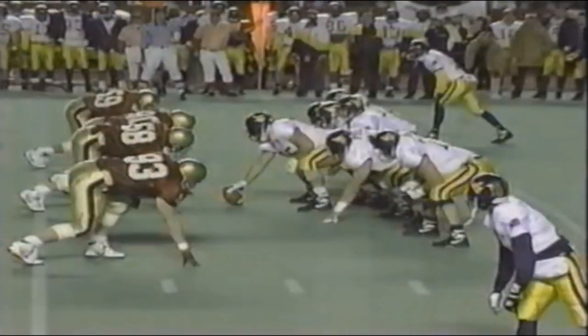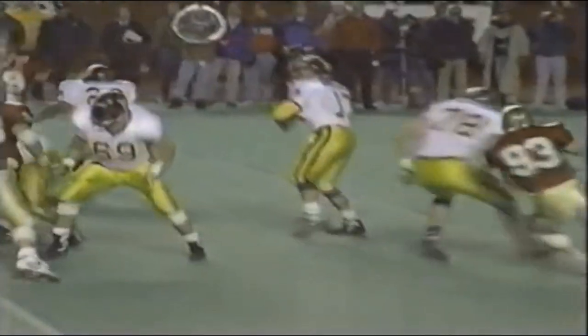And Brad, you said it right. He waited too long because of the coverage downfield. Whenever you see a quarterback clutch it a couple times, you know they had good coverage downfield. Sullivan is going against Brayman, the All-American tackle for West Virginia, and you just see his pressure from the outside was too much for Jake to get away from.